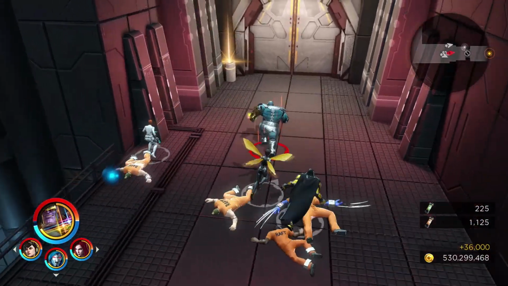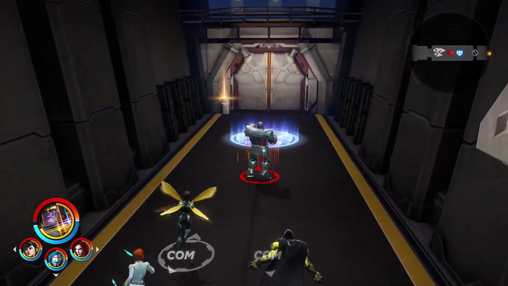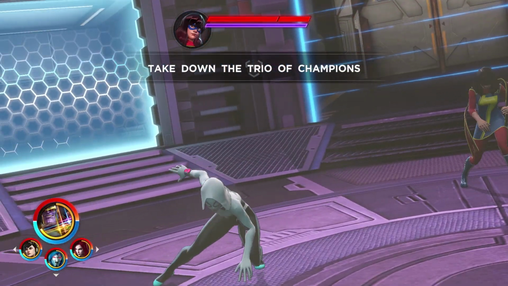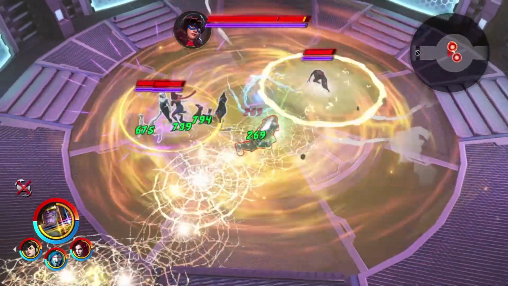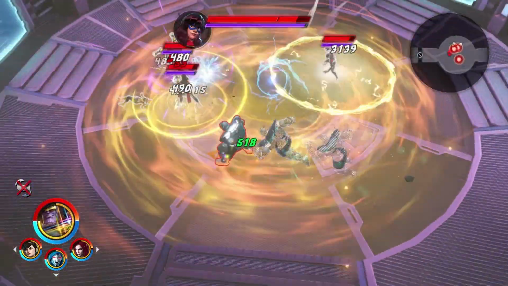And just like that, we've got those teammates taken down, so we can move into the next section, which is right before the Mysterio boss fight, which is really the Miles Morales, Ms. Marvel, and Spider-Gwen showcase. Interesting to see here that these characters are changed out with a couple of interesting abilities.